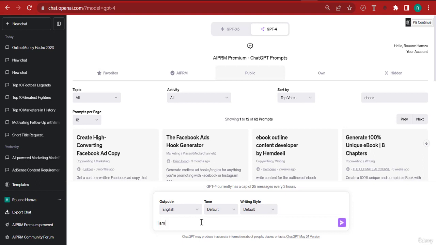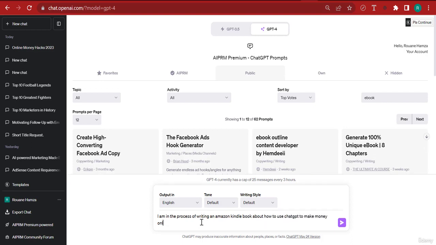I'm going to say, I am in the process of writing an Amazon Kindle book about how to use ChatGPT to make money online in different ways for, let's say, dummies.